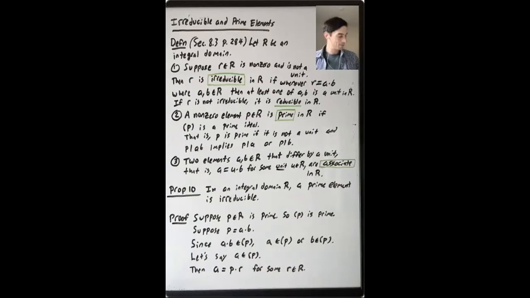And now, what do we know? a equals p times r, and we also know that p equals a times b. And now this should feel very similar to a situation we found ourselves in one of the arguments of the last video. So I'm going to pause and erase and complete the details of this proof.